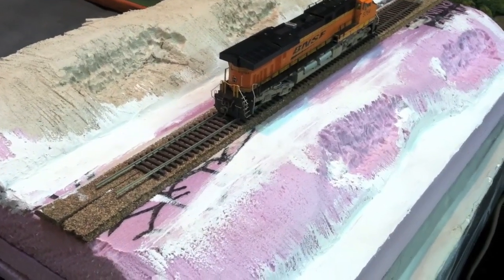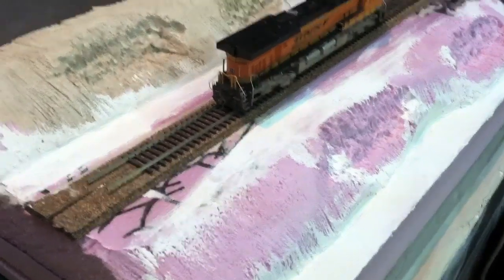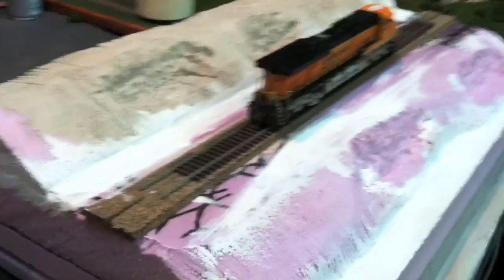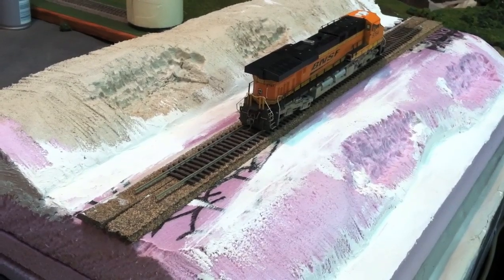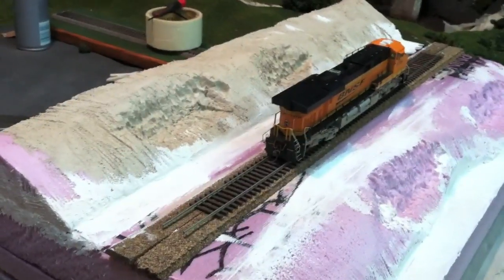There's dried up branches and stuff like that outside, and I think if you dip those in some kind of glue like scenic cement, it'll seal them and kind of preserve them, and I can use those as trees then. So I'll definitely look into doing that. I'm really just looking into a whole bunch of new scenery techniques because so far I haven't been real happy with what I've been doing.